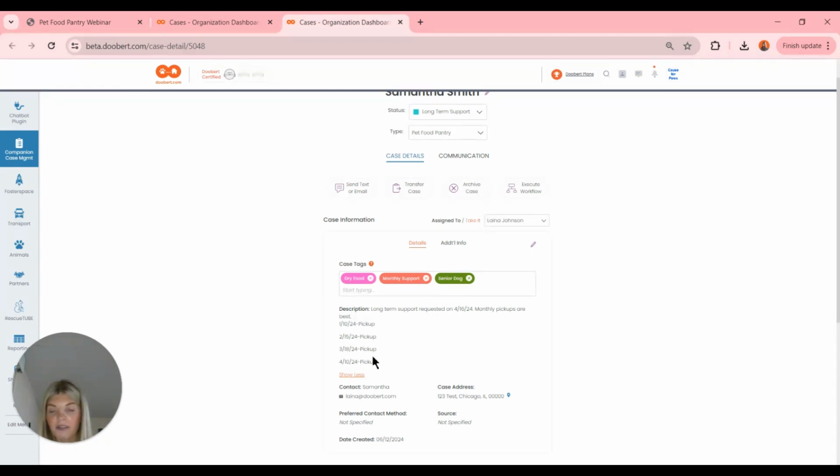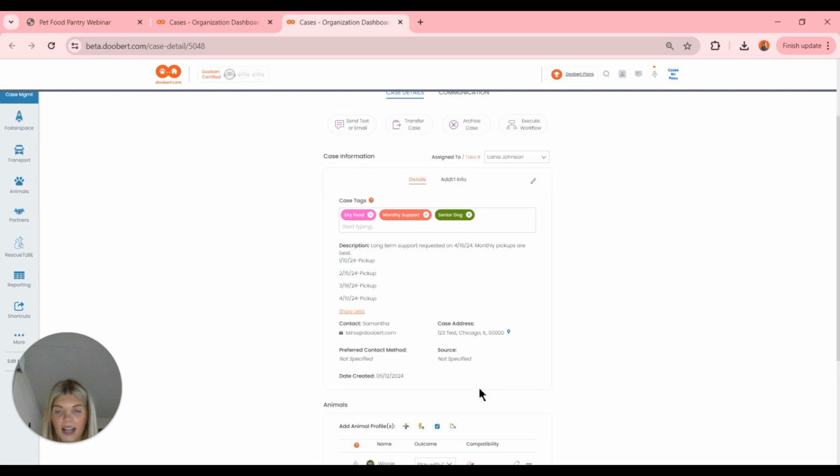If you're looking for a more at-a-glance view of how they compare to all of your other cases, I highly recommend running the report on the case description to get this valuable insight. Then here we just have our contact information. As always, I have an email here, so we're going to send out an email scheduling link because we don't have a phone number, just so you guys can keep that in mind. Depending on how you want to connect with any of your applicants, whether that be email or text, be sure that you have it within the case.